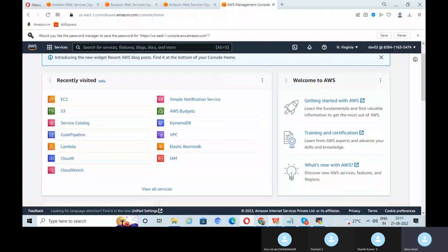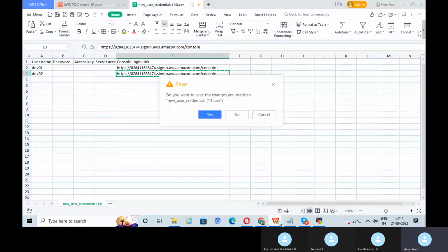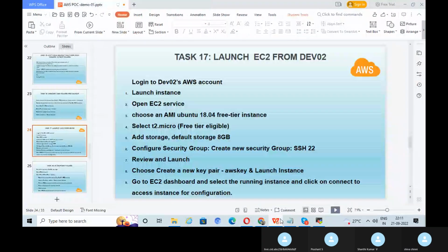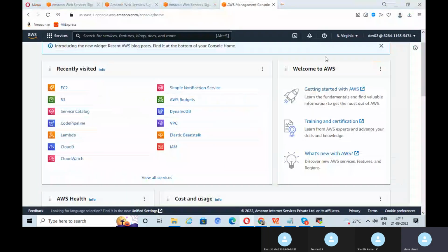Okay, so let's take a look at the task. So we need to launch EC2 from the developer 2 user. So I'll go with the same EC2 service and the same Ubuntu AMI. Okay, so go to our AWS console. Right, so this is our AWS console from developer 2.